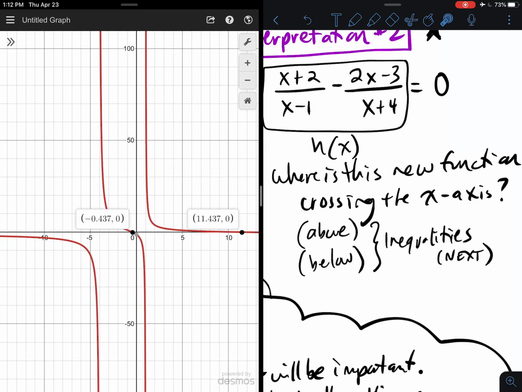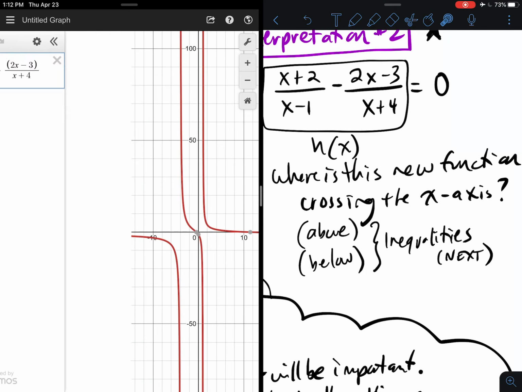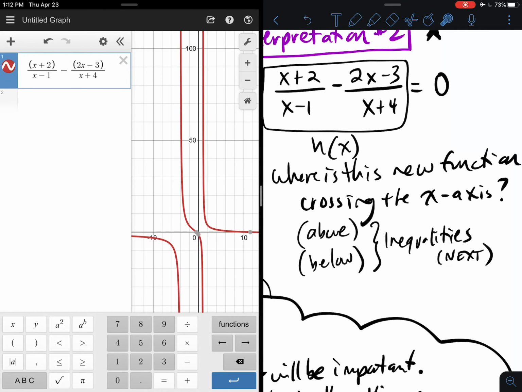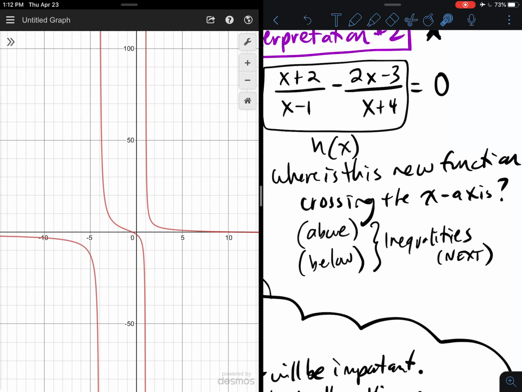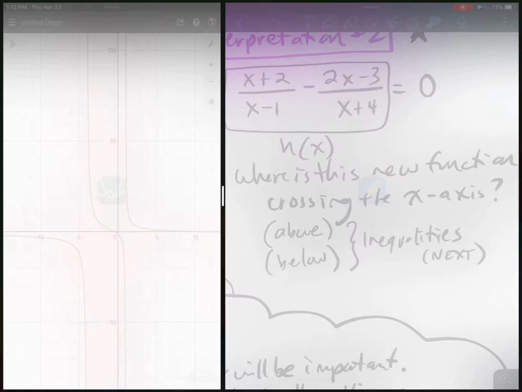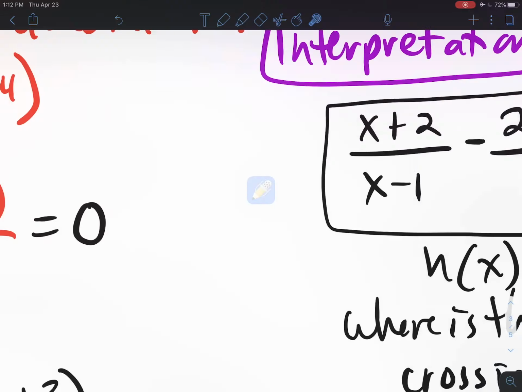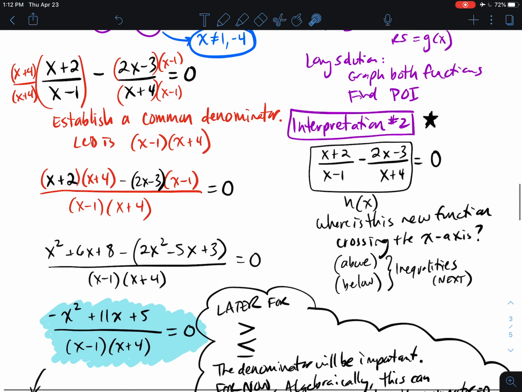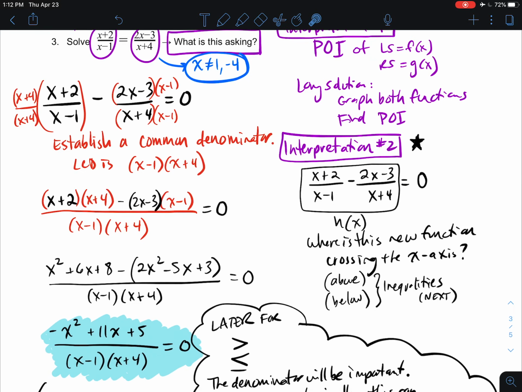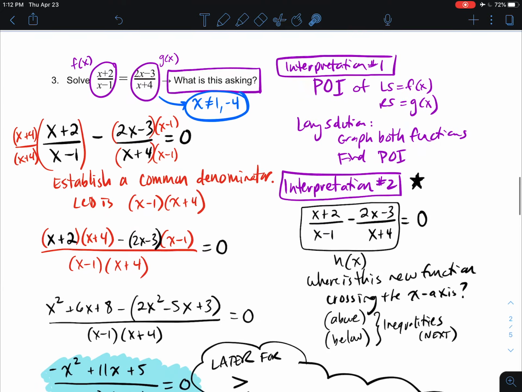And so that's why it's easier to look at not just these two functions as independent functions, but rather to look at them as one function. Because if we just look at where those two functions are equal to each other, then it's a lot more complicated to talk about where one function is higher than the other or lower than the other. So just setting one side equal to 0 and going from there is a nice way to tackle these problems in a way that we can always do, that makes that easier to digest.